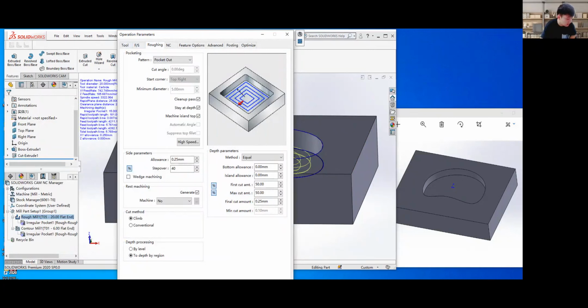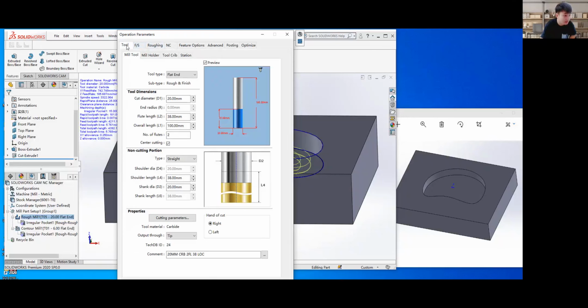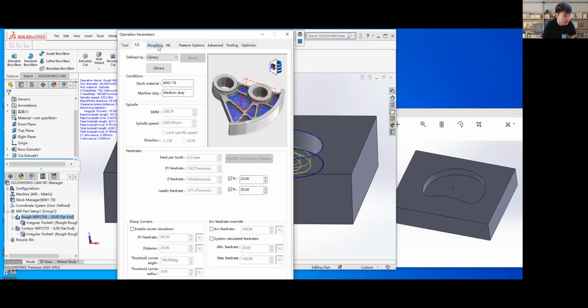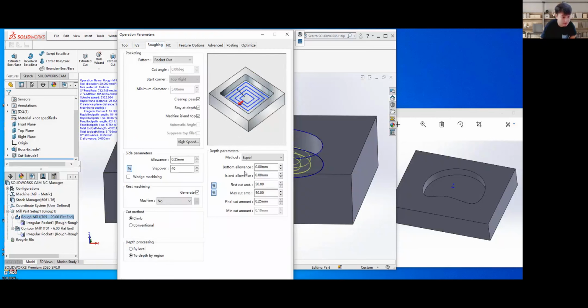For here, I just want to change the roofing right here. Here's the tool, and the roofing right here. You see that? Notice that here is the mark for the percentage.